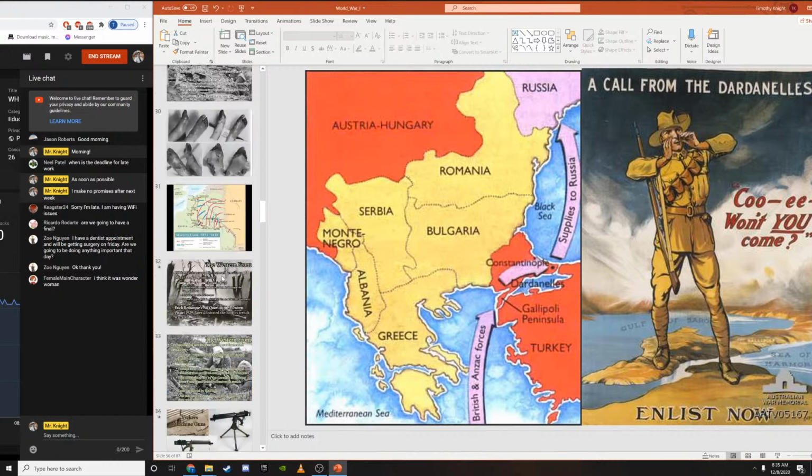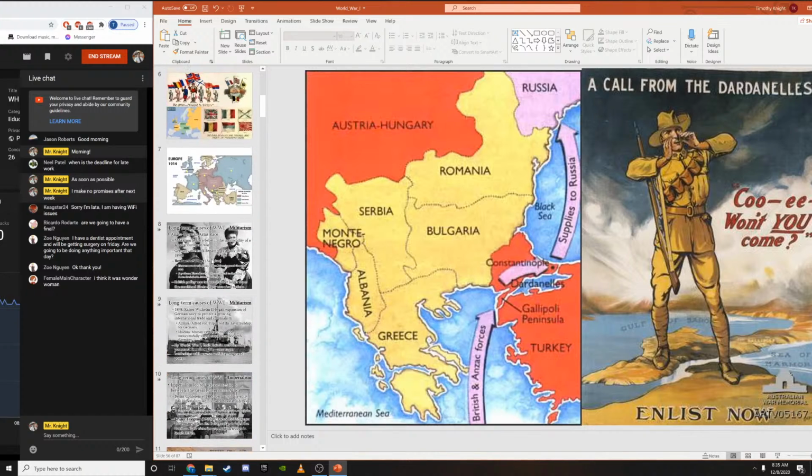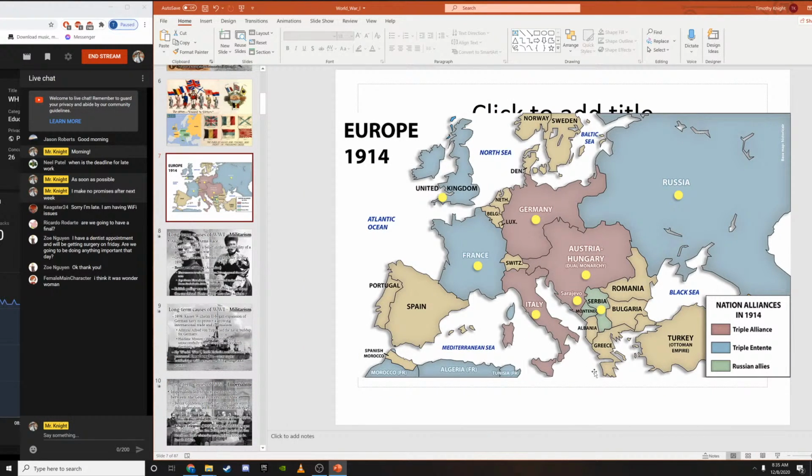Here, let me show you on this bigger map, okay? We're looking down at this region here. We're zooming into the Balkan region. And here's the Black Sea, and here's Russia up here. As you can see, France and Britain are all the way over on the western side of Europe. Russia over here is all the way on the eastern side of Europe, and they can't get to Russia through the North Sea and Baltic Sea because the Germans have U-boats crawling all over these places here. So the U-boats were disrupting the British ability to ship stuff to their ally, Russia.